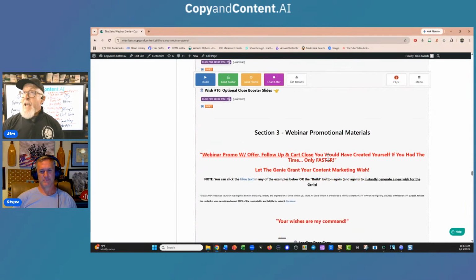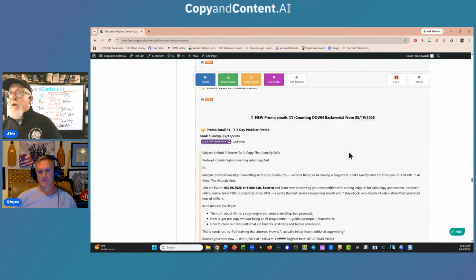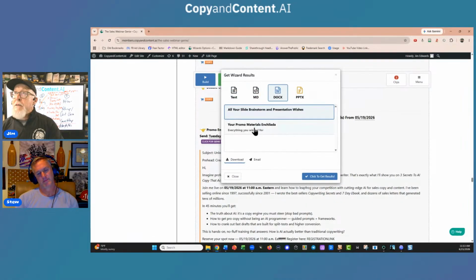And now it'll help you make your landing page copy and all that good stuff. Down here, it will also help you write all of your promo emails, reminder emails, follow-up emails, cart close emails, all kinds of good stuff. And then you can download them as a docx file.